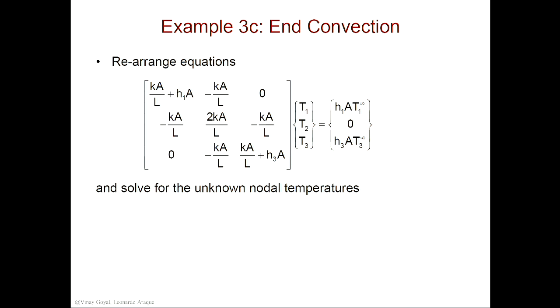I know the film coefficient, the fluid coefficient, the heat transfer coefficient. I know the area. I know the fluid temperature. I know all this stuff. So then I can get the temperatures. Notice how in this problem, I'm not specifying any temperatures. But yet, when you invert this matrix, it won't be singular. It's going to invert very good.